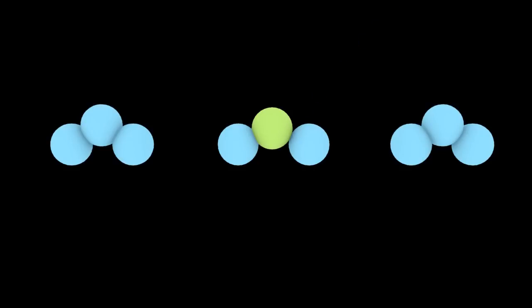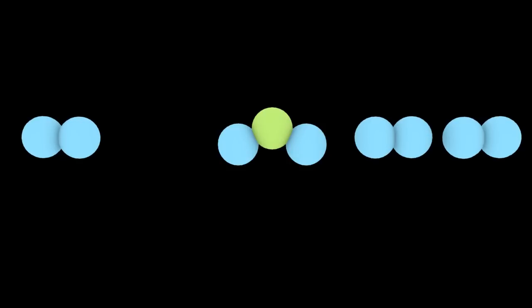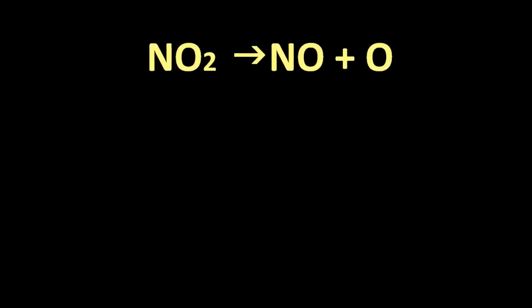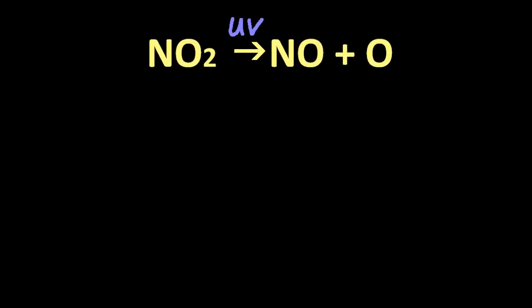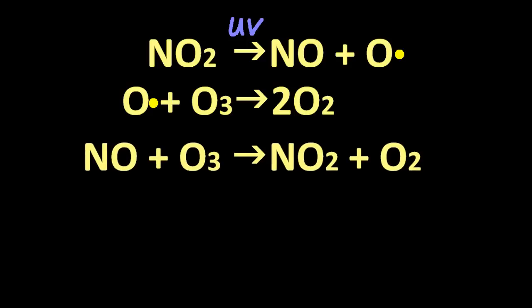Producing three O2 oxygen molecules. So NOx—what is x? X is one or two: nitrogen monoxide, nitrogen dioxide. The nitrogen dioxide is blown apart by the ultraviolet radiation. Notice how that O dot can destroy some ozone to make oxygen, and the NO, the nitrogen monoxide, can also destroy ozone. So both of the products of that initial reaction can deplete ozone levels.